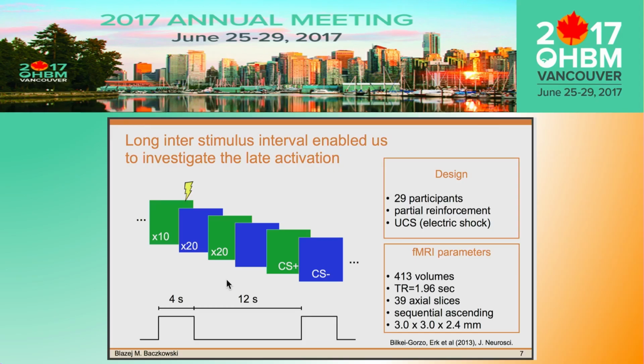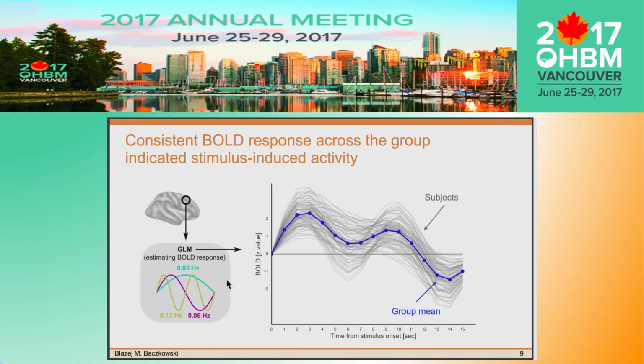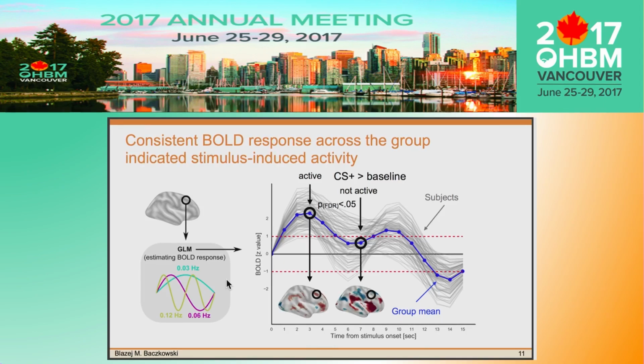Now, due to time restrictions, I would like to focus mainly on the spatio-temporal pattern induced by only one experimental condition, which is the presentation of a threat-related cue alone without the shock. In order to look at how the activity evolves across space and time, we did the following in a voxel-wise manner. We estimated the BOLD response over a 15-second epoch using GLM deconvolution. Subsequently, we looked at each time point to see whether this BOLD amplitude was significantly different from the baseline, which is the mean across the run. If you repeat this procedure for every time point and for every voxel in the brain, you will get a sequence of whole brain activation maps. So now I would like to show you the sequence of these maps.